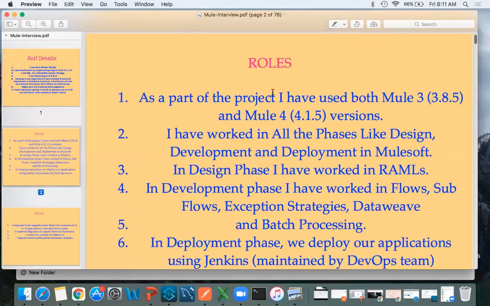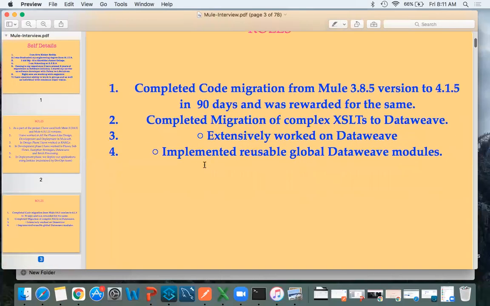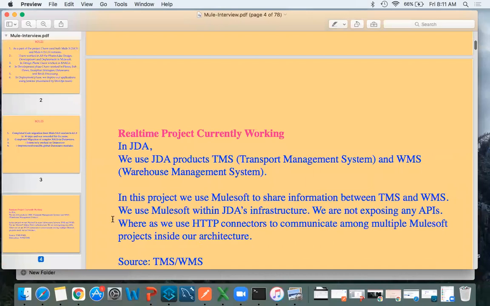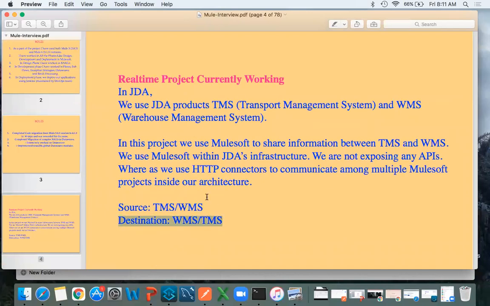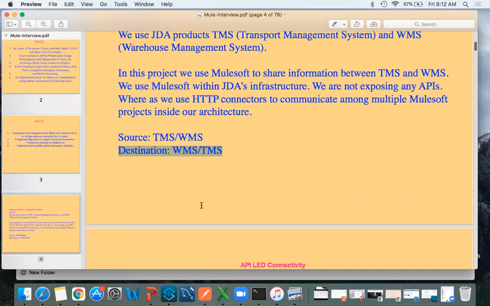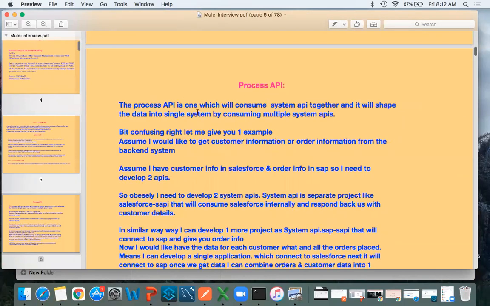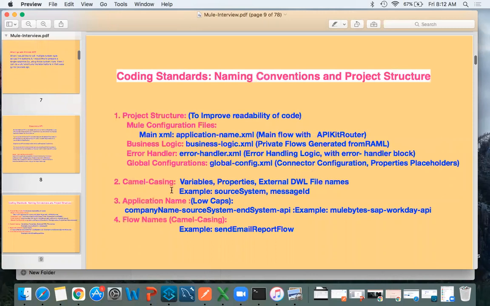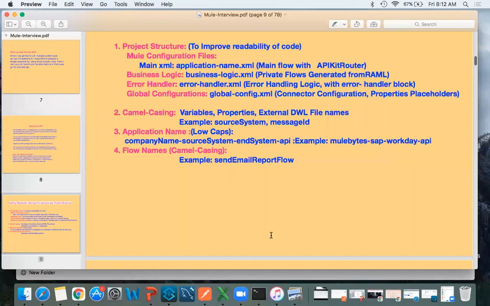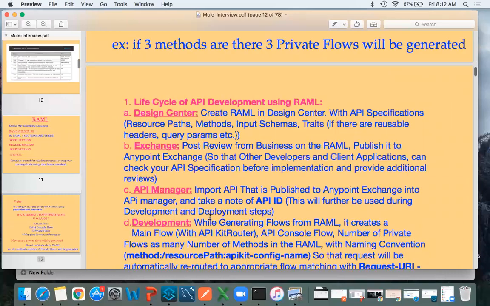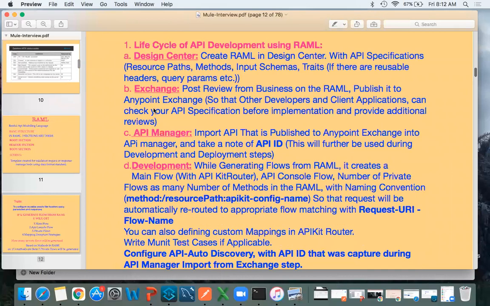Then immediately they may ask what are all your roles and responsibilities, what are your daily activities, everything. Like this, I prepared this awesome PPT. I can share what is your project, what is the source in a project, what is the target in your project. Everything I mentioned clearly here. What are the project naming conventions and coding standards we need to follow, they may ask in the interview. Everything I made a note of. I'm going to share this entire PPT with you so that all the questions and answers are here. Apart from this, I'm going to provide so many interview questions, scenario-based questions.